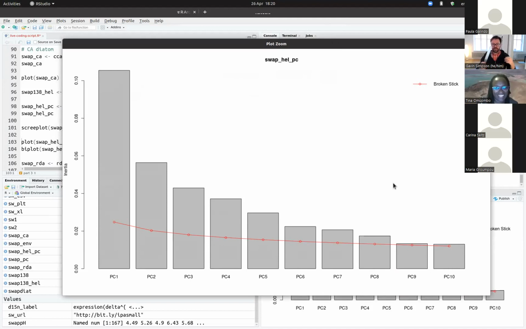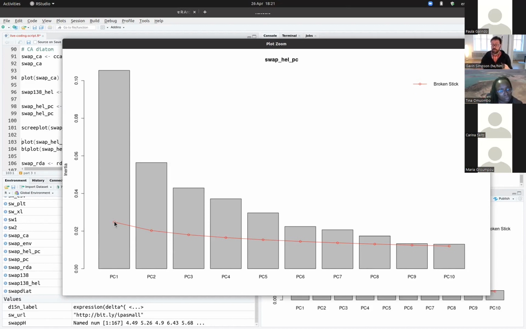Okay, right. So imagine we have a ruler that's like 1 meter long, and that represents the total variation in my data set. Now this is not a good one because this is metal, but if my stick was made out of wood and I just broke it randomly into pieces, and then put the pieces in order from the biggest to the smallest, then on average, if you were to do that lots and lots of times, what is the length of the longest piece? And then the next longest piece. It works out, you can do the math, that on average the longest piece will be this, and the next longest piece will be of this length. So if my thing is 1 meter long, then this is the length of the first chunk.